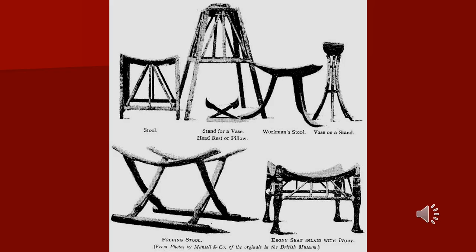Wood was very scarce. Most of the wooden pieces were made from native woods like acacia and sycamore, which aren't very strong woods. They did import fir and cedar from Syria in the Middle East, and wood furniture was made in pieces like a jigsaw puzzle to conserve as much wood as possible. They would also shape the wood with heat and moisture to bend it. These kinds of stools were the most common form of furniture seen in Egypt.